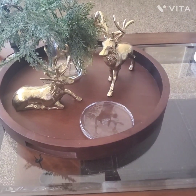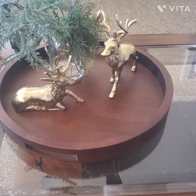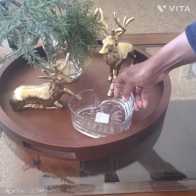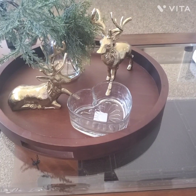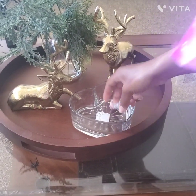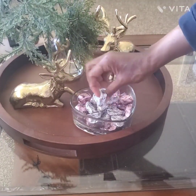I'm going to take these clear cup holders out of the way, and I'm going to place the clear heart dish that I got from Amazon right here, and I'm going to use the candy that I got from Target to put in the dish. And there you go, you have it. This is pretty much what I put in the family room.